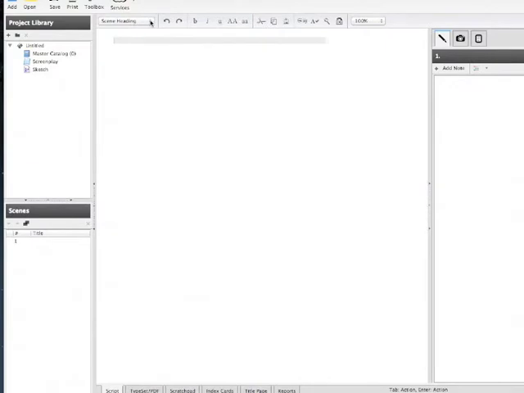So now you're ready to start writing your script. As always, you start off with the scene heading, sometimes called the slug line. You can choose whichever one of these, but of course we're going to start with scene heading and interior, house, day.